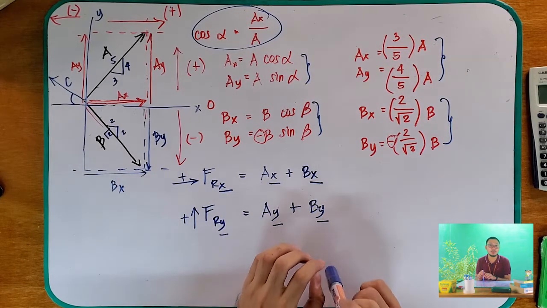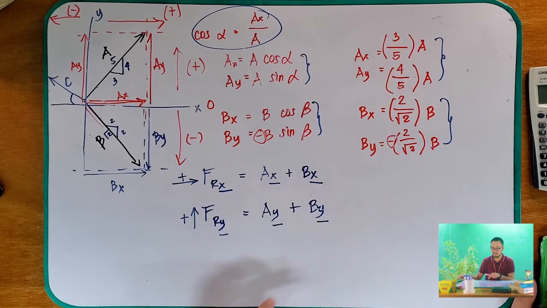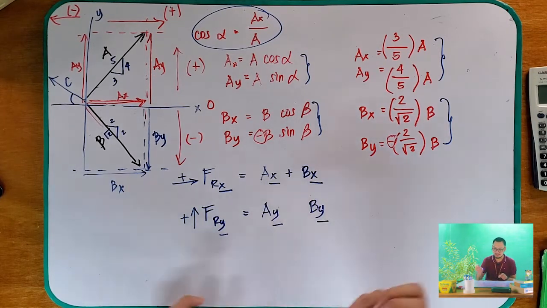If the component is going down, then it should be going down. So therefore, this By should be going down, negative, because its component is going down. Okay? So take note, sometimes our mistake when we are talking about these vectors is that we forget the sign. Right is positive, up is positive, left is negative, down is negative. Always take note of that, because I also forget sometimes. Maybe you also forget when you solve.